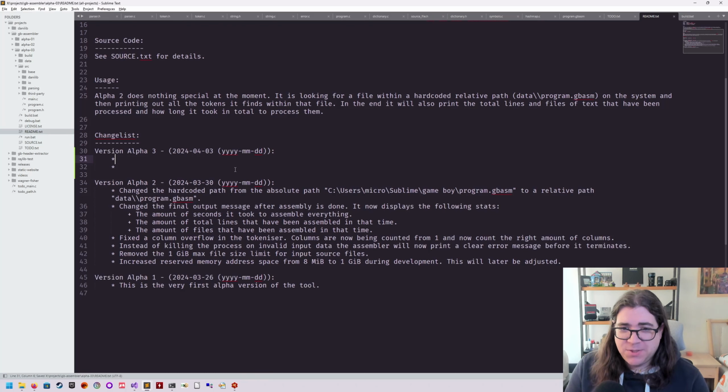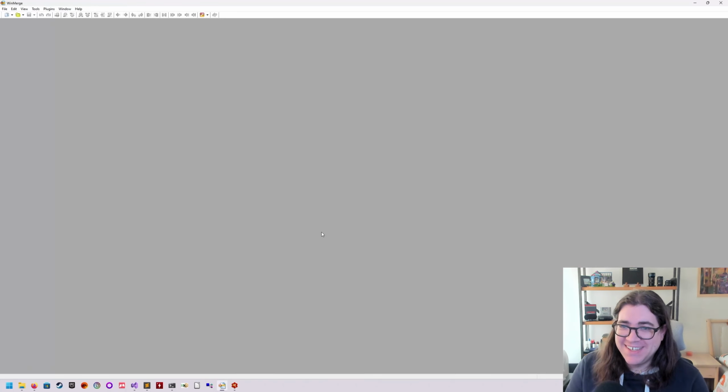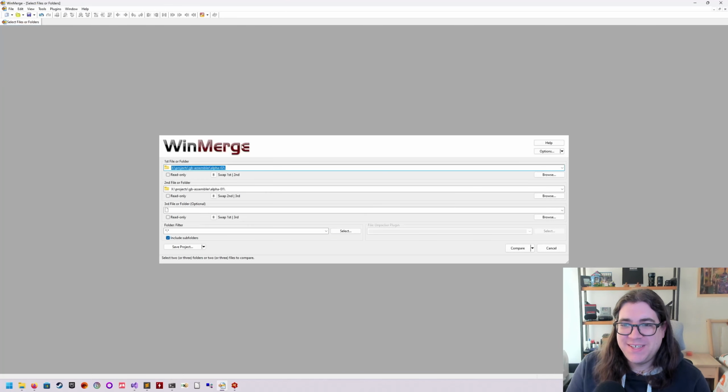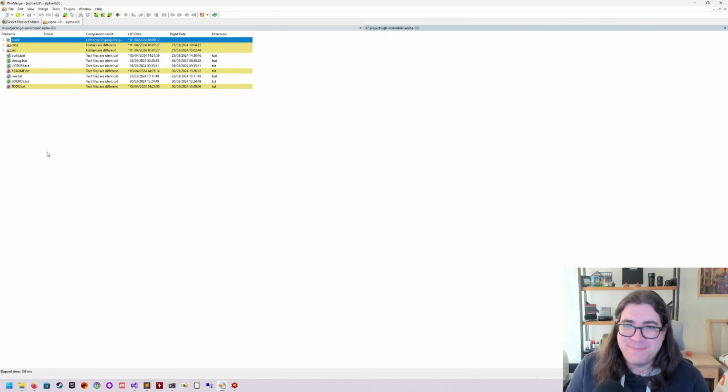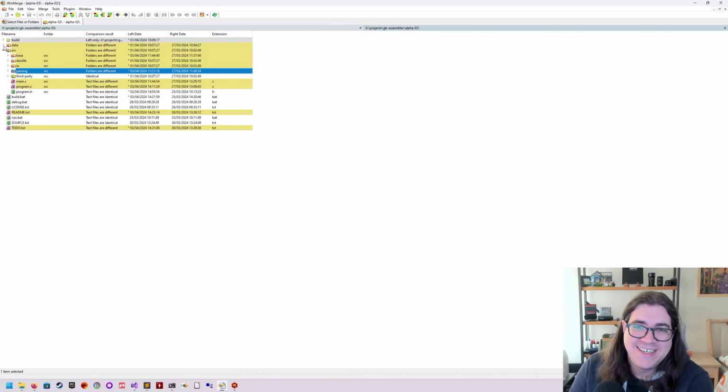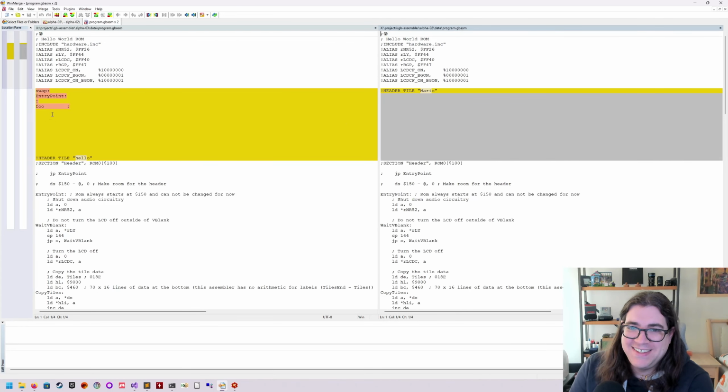By the way, if anyone is interested, because I'm not using Git, the way I compare versions is also quite funny. I have WinMerge right here, and can just go open, right? And then I can say, well, I want to compare the folder of alpha 3 versus alpha 2, right? Click compare. And then I have all the changes that I did. Like, so how did we change the program file here?